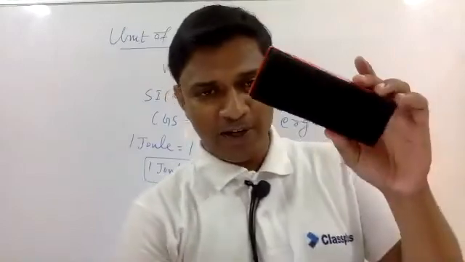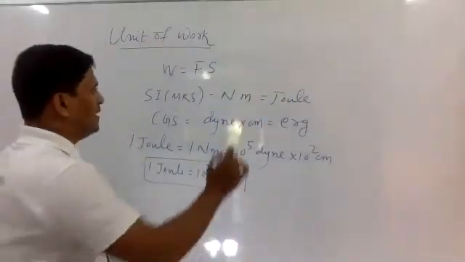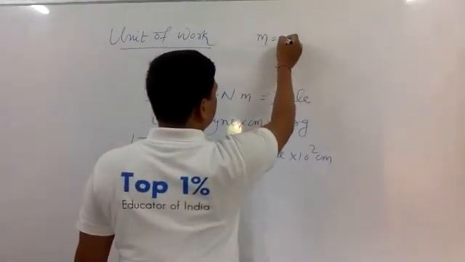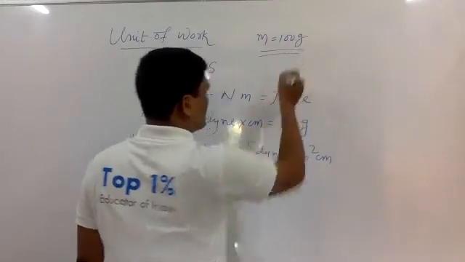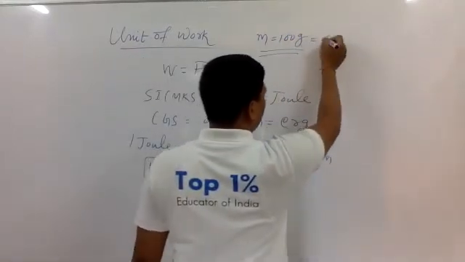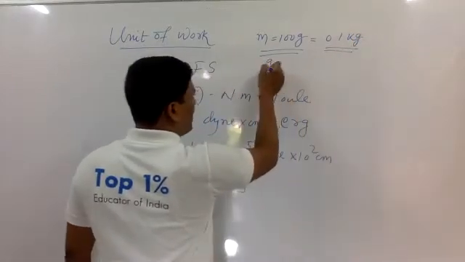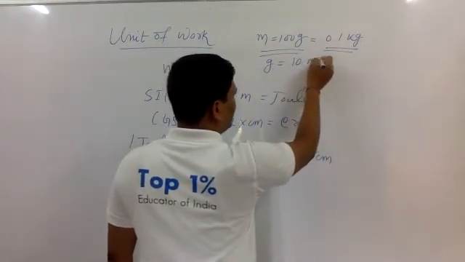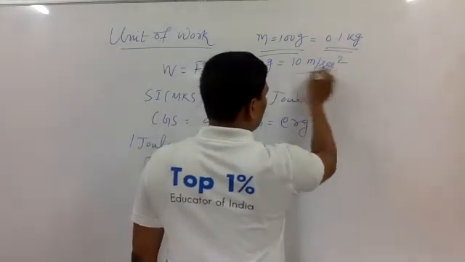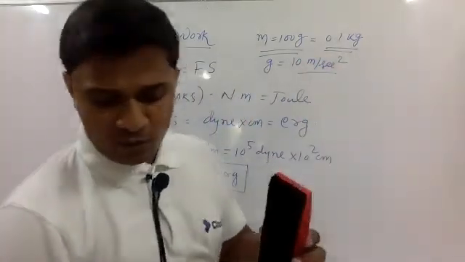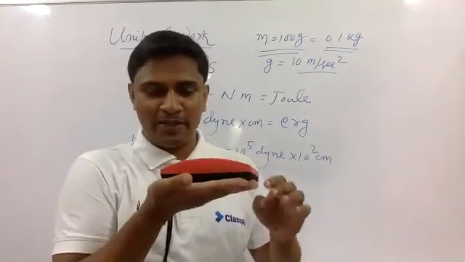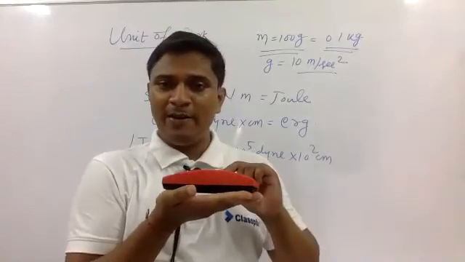मान के चलो स्टूडेंट, ये जो मैं डस्टर पकड़ा हूं इसका मास, let the mass be 100 ग्राम, करेक्ट? तो 100 ग्राम मतलब कितना केजी है? 100 by 1000, that is 0.1 kg, करेक्ट? यस और नो? और एक्सीलरेशन ड्यू टू ग्रेविटी, let 10 मीटर पर सेकंड स्क्वायर. तो अगर मैंने इस डस्टर को अपने हाथ की पाम के ऊपर रख दिया तो ये कितना फोर्स डाल रहा है अभी मेरे ऊपर?